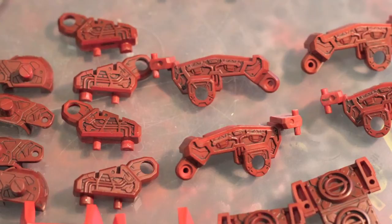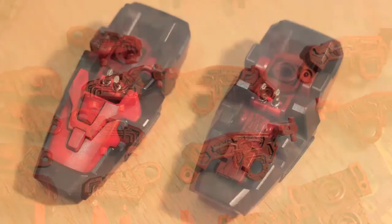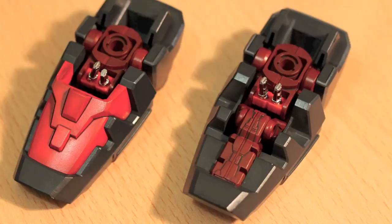There you can see all the detail of the inner frame - so much tubing and piping. Some people do like to paint those in but I just felt that it would have taken far too long. You'll see in the next picture that once you put on the outer armour you actually lose all of that detail, so not quite sure why they go into so much effort.